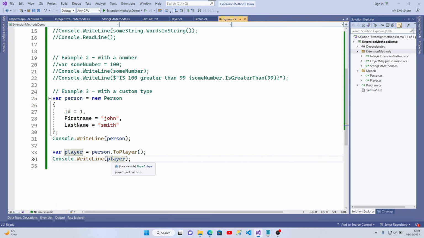Let's also just put a comment in here so it's easier to read on the screen. There we go.